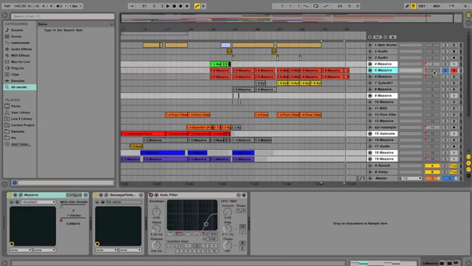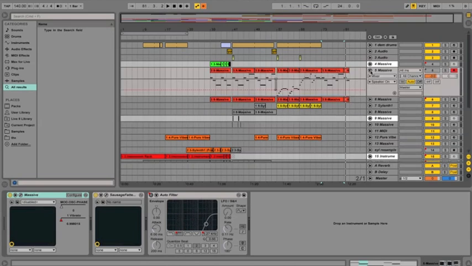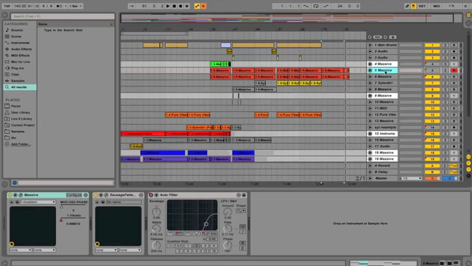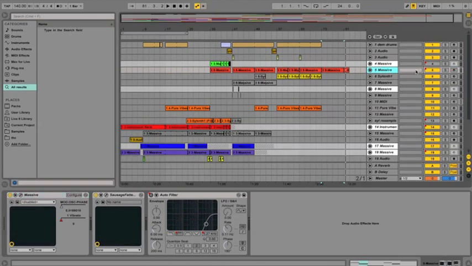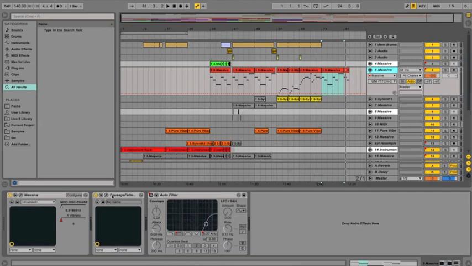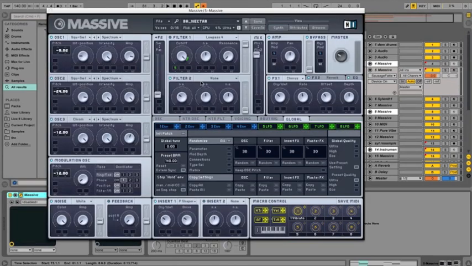Anyways, so I'm duplicating that track. What you're going to want to do is make a new MIDI track, insert Massive into it. I'm just duplicating it so I have all of the automation and all the notes still set up, so that when I'm done making the new synth, it'll play just like the old one. Anyways, so yeah, do a new MIDI track. Get Ableton Live open already if you haven't, or whatever you're using.